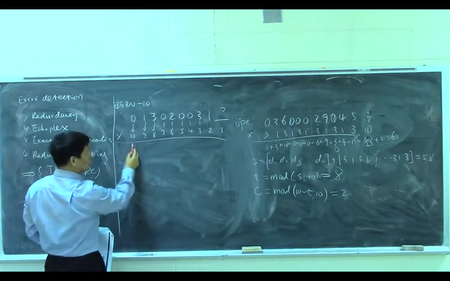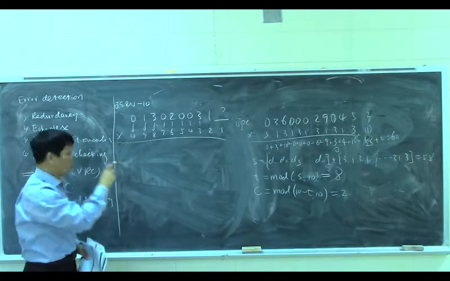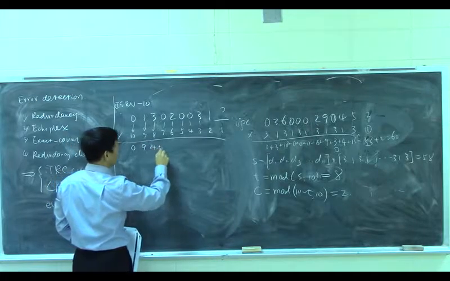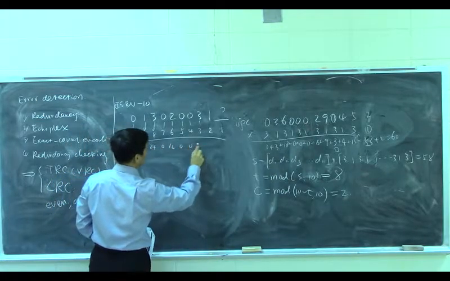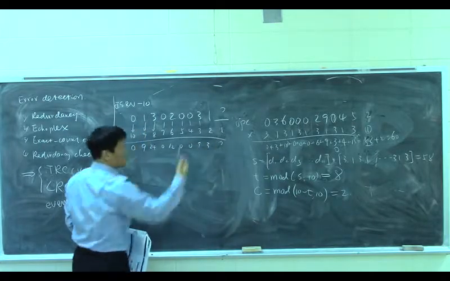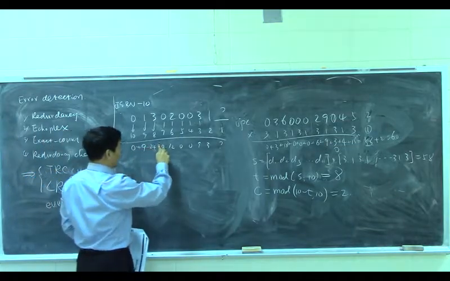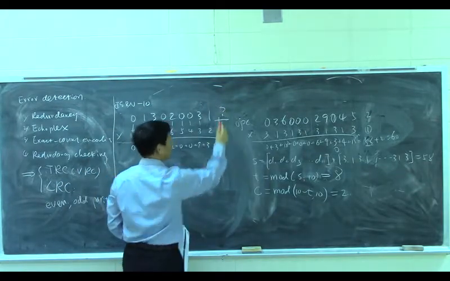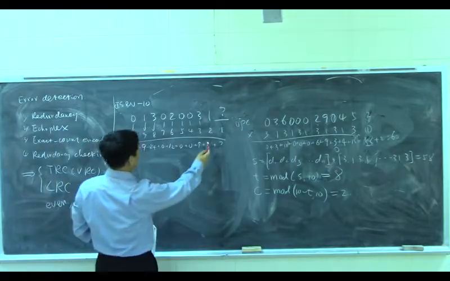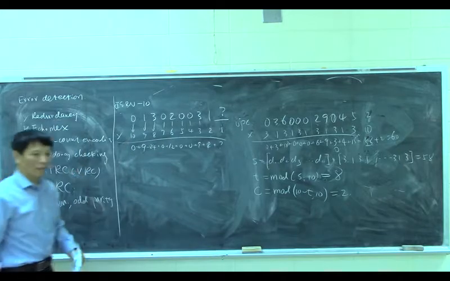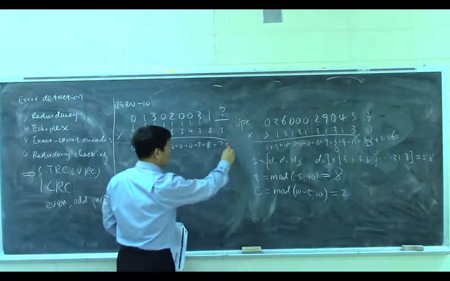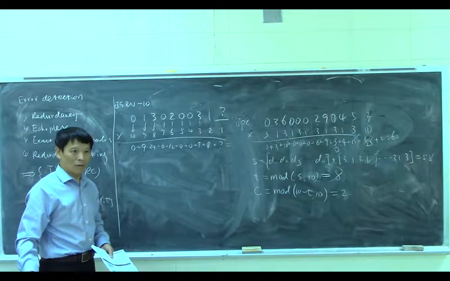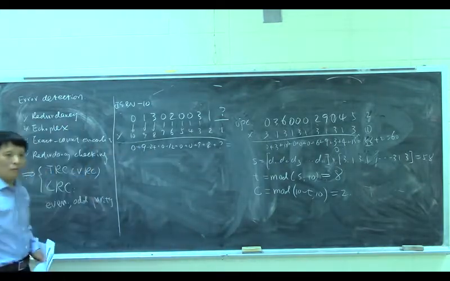So this one equals 0, 9, 24, 0, 12, 0, 0, 9, 3, and we don't know this one, but multiply by 1 is still itself. Then add all these sums together. Why is 1 times 2 equal to 3? This is not 2, that's the question mark. Oh, sorry, this is 2. Okay. So add all these products together. We get a sum, and this sum must be a multiple of 11. So in this way, we can determine this. So that is ISBN 10.